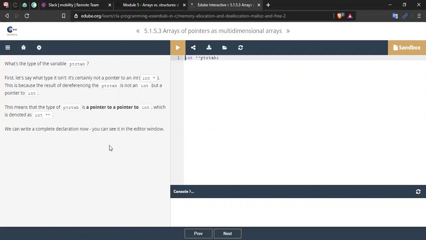This means that the type of ptr tab is a pointer to int asterisk, which is denoted as int asterisk asterisk. So this one is a pointer to pointer. We denote it like this: the int type, and then a double asterisk, which is a pointer to a pointer. We can write a complete declaration now. You can see it in the editor window. Yes, this is an example of that.